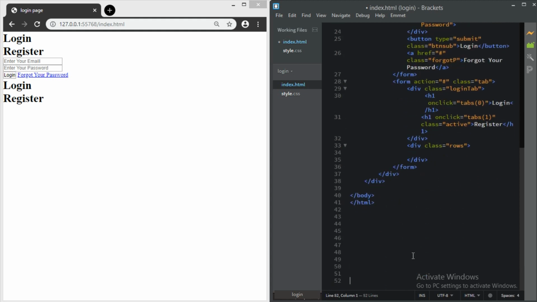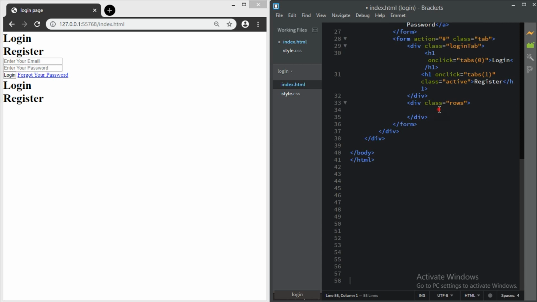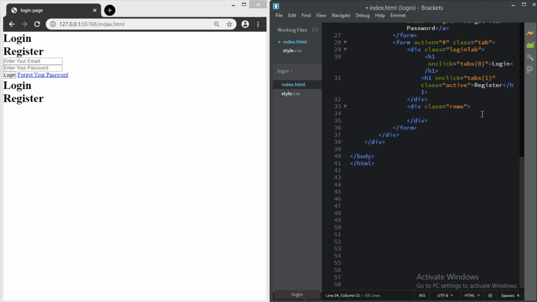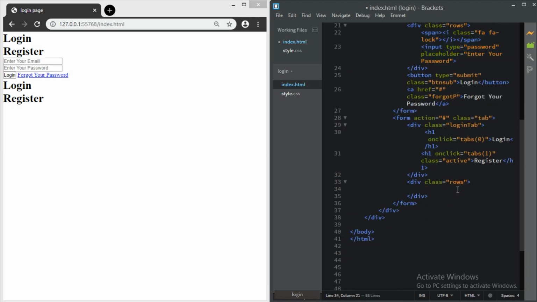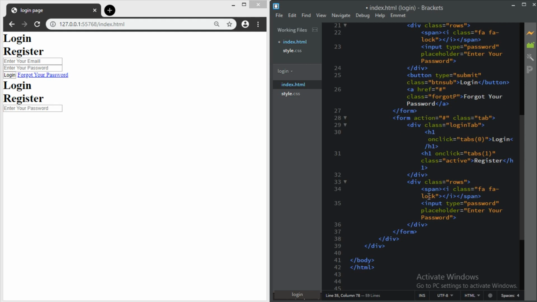Okay, let me give some spacing between here. Then rows, after the rows we should still have our span. For that, let me just copy one here, but they're all still going to be the same thing. So this should be our user cycle. Okay guys, and this should be enter your name, then should be a text instead of a password. Text. Good.